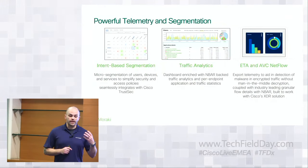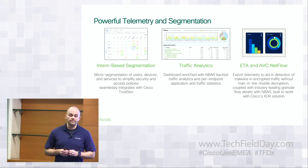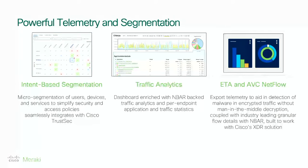With the Catalyst portfolio, we have Network Based Application Recognition (NBAR). We take that telemetry and bring it into Dashboard under traffic analytics. If you're familiar with our MX or MR platforms, we've had NBAR built in — with the MS390 and 9300, we capture that same information for a much deeper look at what clients are doing. We also built out AVC NetFlow and Encrypted Traffic Analytics (ETA) so you can export to platforms like Secure Network Analytics or Cisco XDR — formerly StealthWatch Cloud or Secure Cloud Analytics — for better analysis on network events, client behaviors, and potential malware.